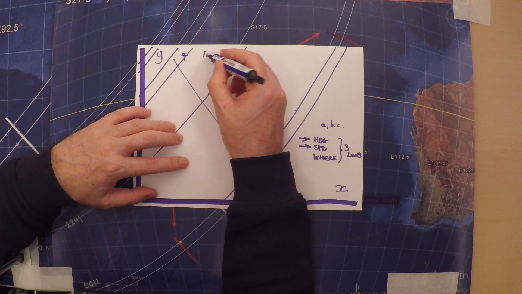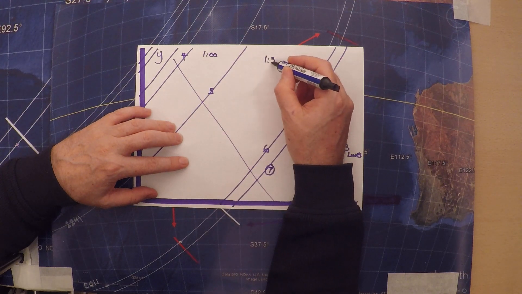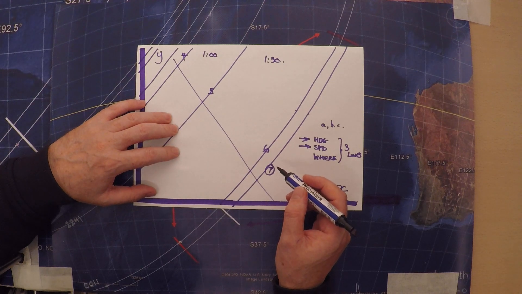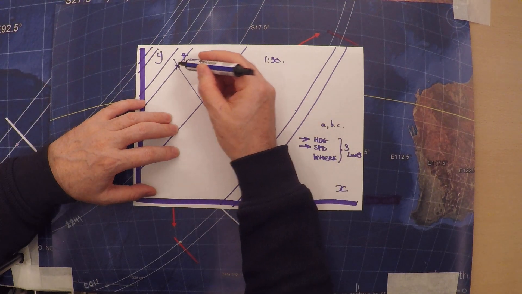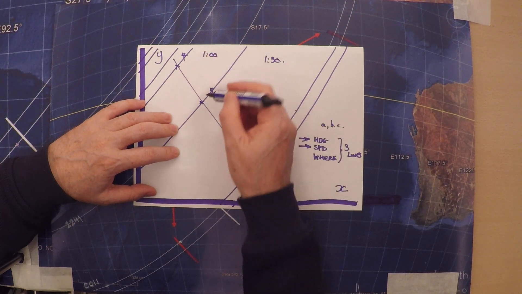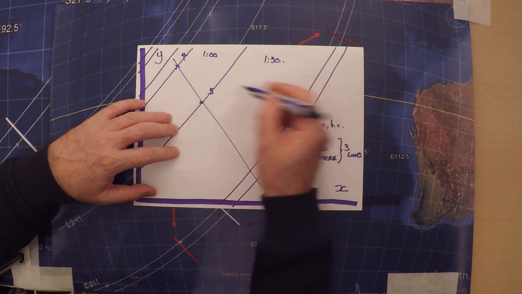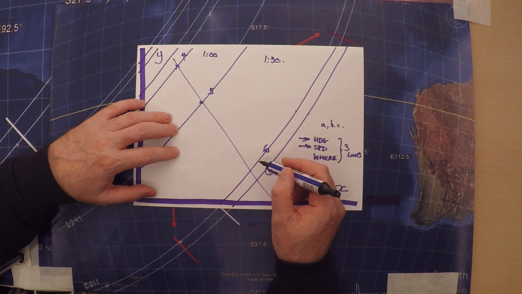Spacing of these is one hour between four and five, one hour thirty between five and six. If it's on a constant speed and heading, it means that the distance it travels in that first hour, times by one and a half, will be the distance it travels in the second period to get to the sixth arc.